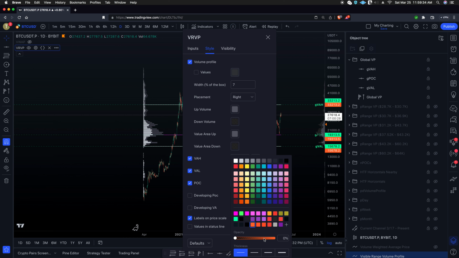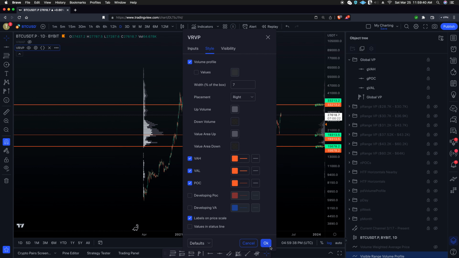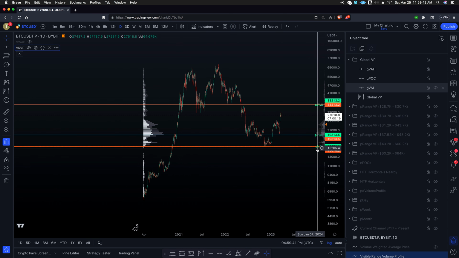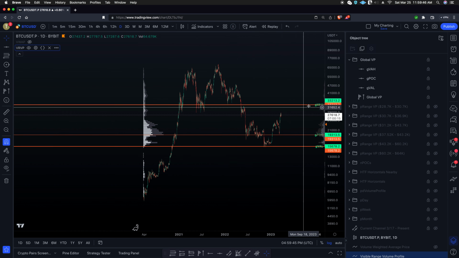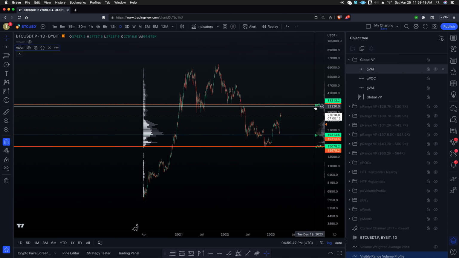I just have the opacity off, showing point of control, value area high, value area low. I just don't want these lines across my screen at all times. So this gives me the exact dollar amount. And if I do see a deviation from this, I will adjust my levels, because I like to know if price is constricting or isn't.